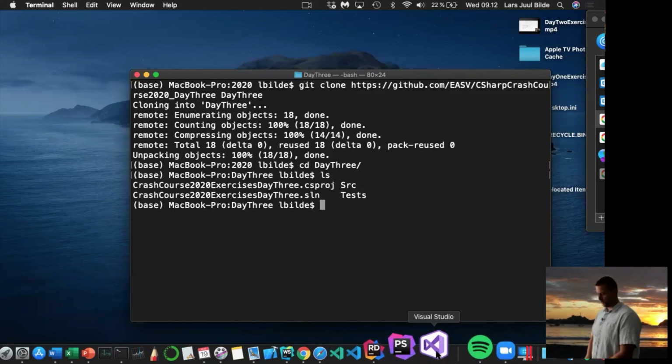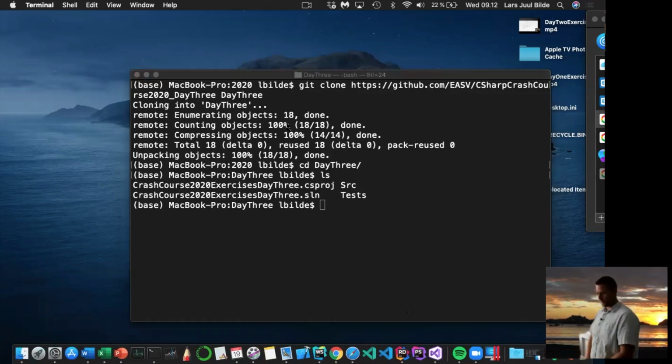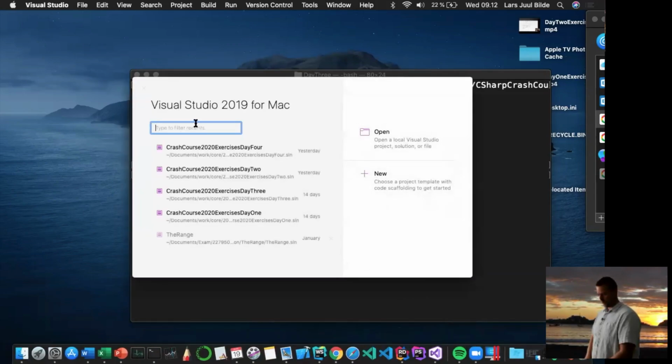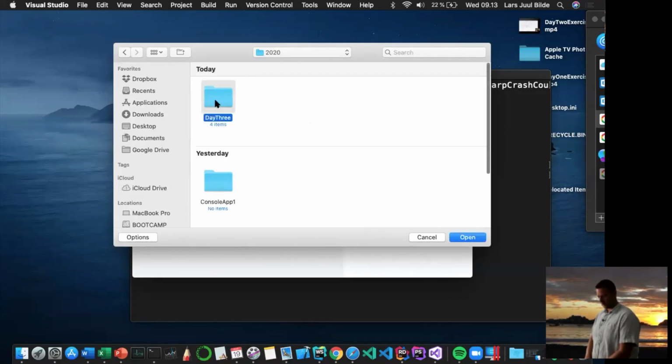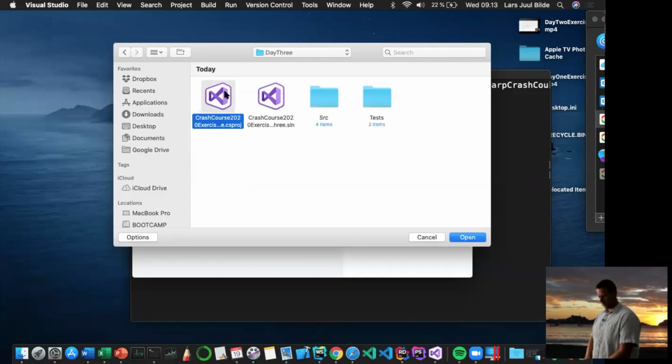So now I can go to Visual Studio, and hopefully I can open this project. Now this is probably what you'll end up doing as a team anyway, either cloning it down or, again, finding the right GitHub repo. And day 3, I want to open this. And remember, open the solution, not the CS project. The solution, that's the one you want to open.